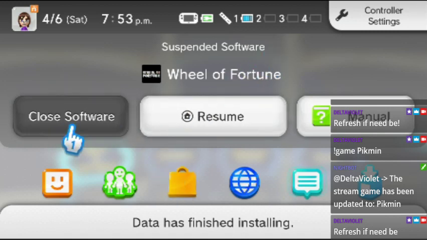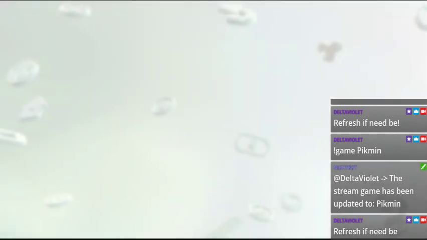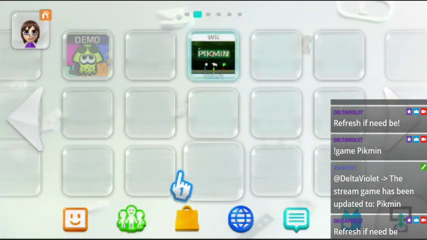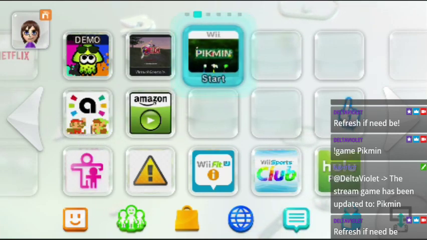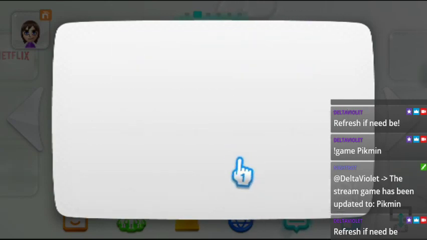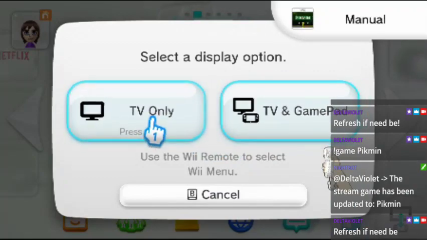Close software. Enter the Wii U menu. I'm hoping you don't have to control this with the gamepad. Probably should have checked that, but I'm going to assume it's the Wii Remote and Nunchuck, which is what I've got in my hands right now. And then Wii Remote and a sensor bar to use the Wii menu. Yep, I know. I've already done that. TV only.